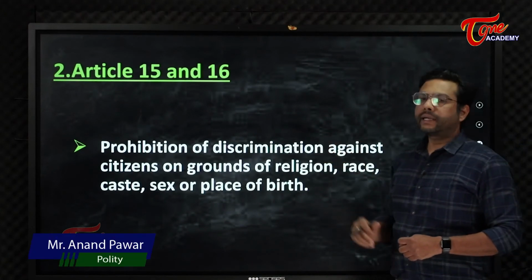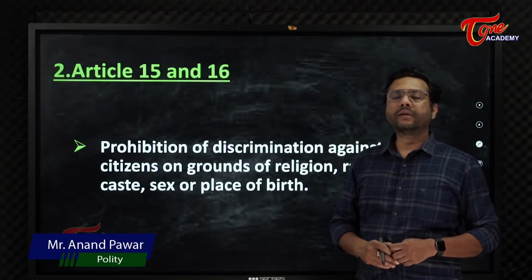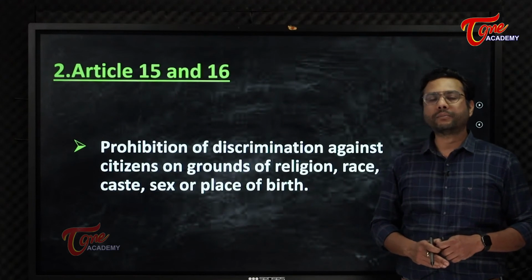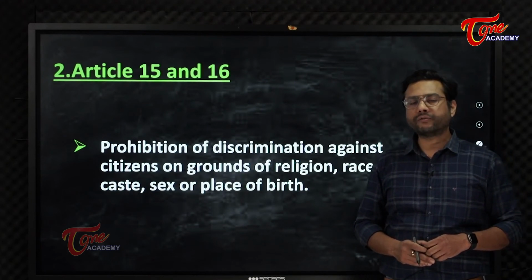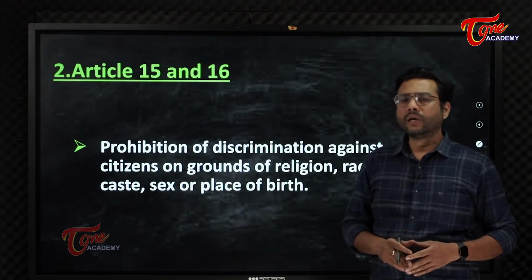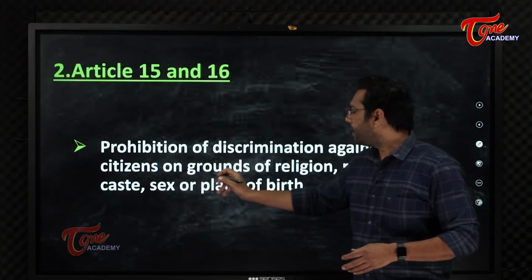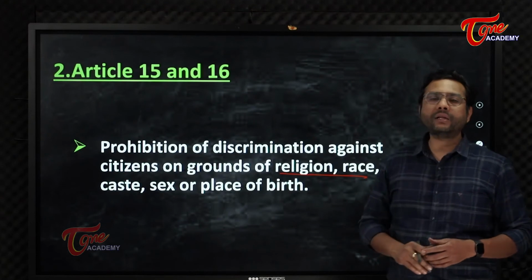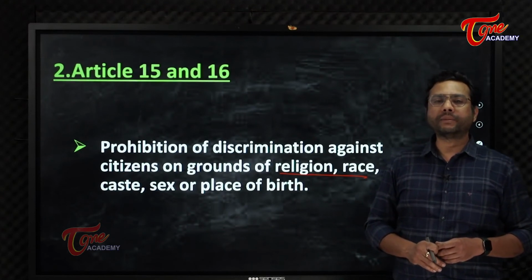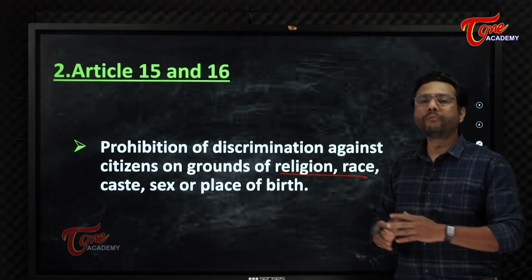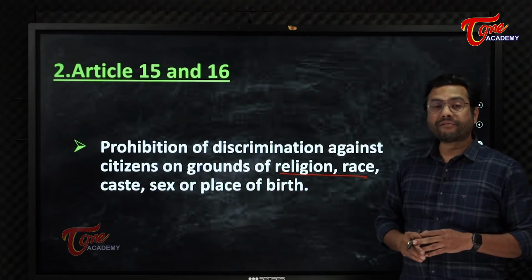So this is Article 15. Article 15, the safeguard which guarantees the protection of fundamental rights of the minorities or of any other common citizen also. So on the basis of religion, on the basis of race, a person cannot be discriminated. So this becomes a very important article, which is a fundamental right.